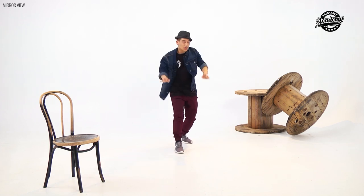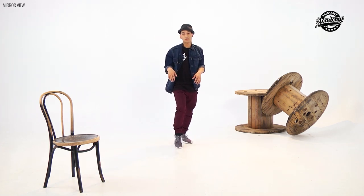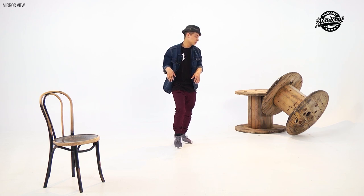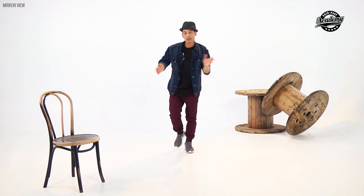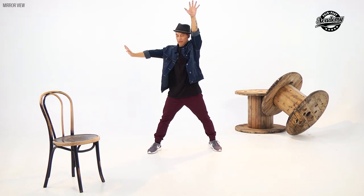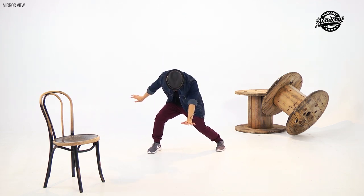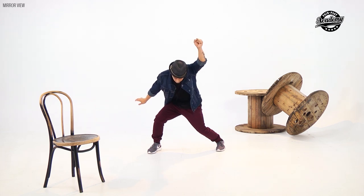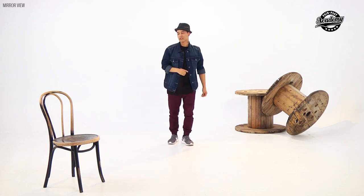So push, hit, you're gonna look forward, look to the side, and then you're gonna do a ball change here, bring the legs together, clap, you're gonna open them up, hands up, right hand up here, left hand here, mid, down, make sure you're looking down. And then this should go 7 and 8, cool.